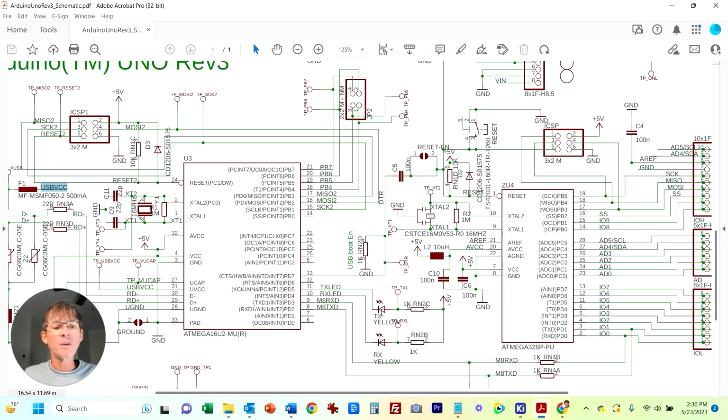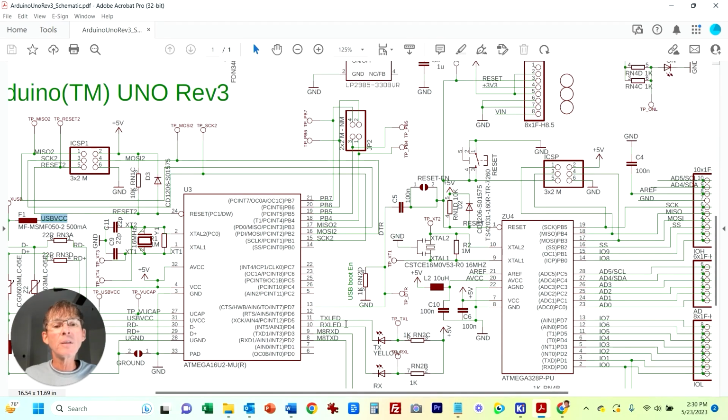What happens is this power supply goes through the resistor, through the LED, but no current flows unless this I/O pin is brought low to ground. Then current flows from 5 volts through the diode to ground, and the LED turns on. When this goes high, there's no current flow because this is 5 volts, this is 5 volts, and there's no voltage difference. So there's no current flowing, and the LEDs are turned off.